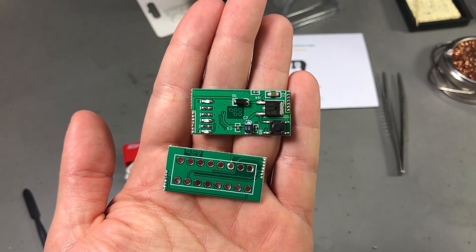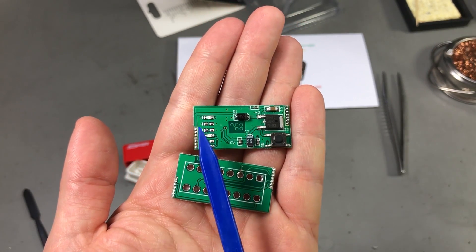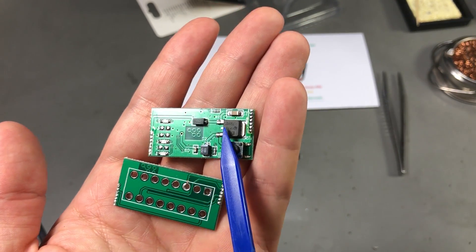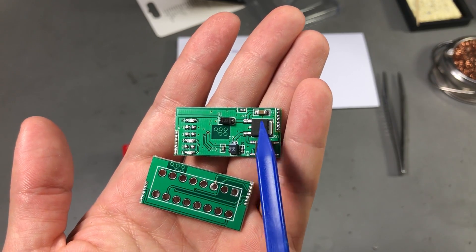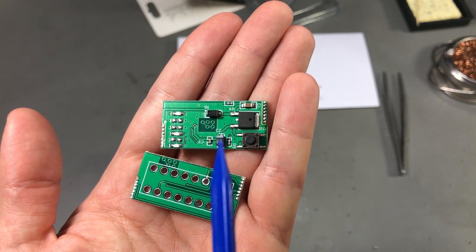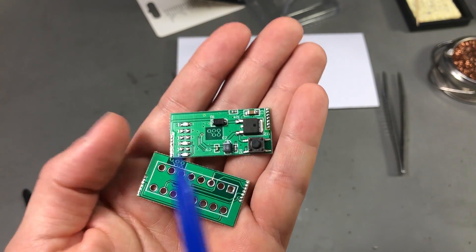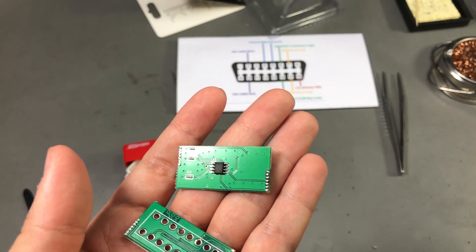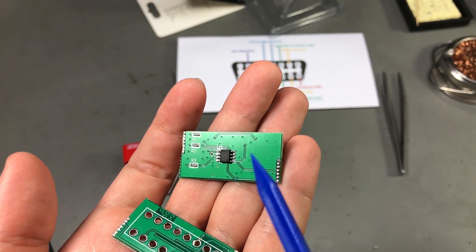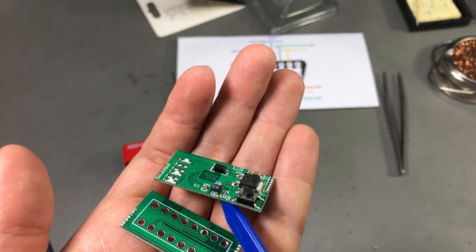I've completely disassembled this and here is what I found. On this left pin header we only have plus 12 volt and ground coming from the OBD2 connector, and this goes through a polarity protection diode which is on the input of this 78M05 linear regulator. I'm surprised to see that they have filtering caps on the input and on the output of this regulator, and also surprised to see that there is a tactile switch in here which is actually connected to the reset pin of the microcontroller which sits on the back of this PCB. This is probably one of those Padauk or similar 2-cent microcontrollers — it's an 8-pin device and all it does is control these 3 LEDs, each with its own current limiting resistor.